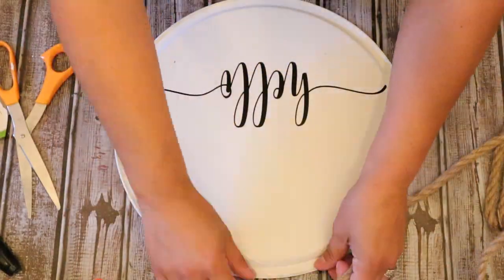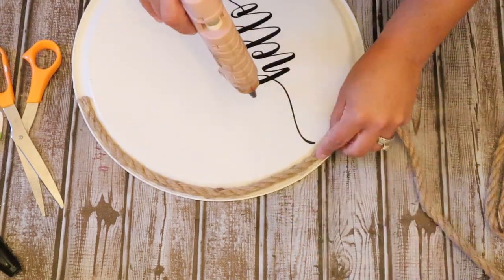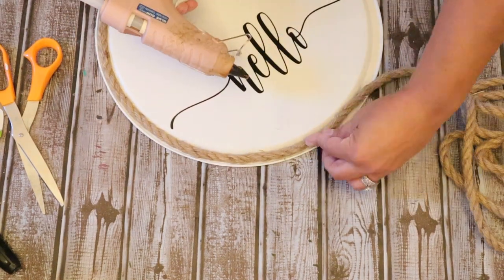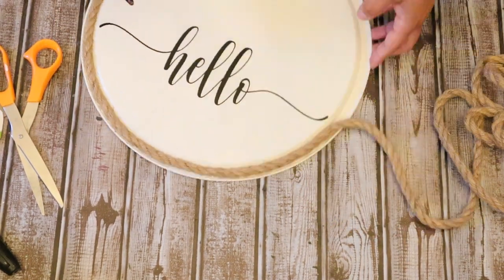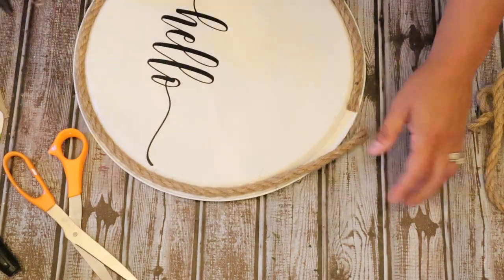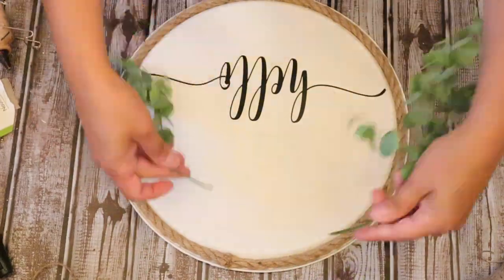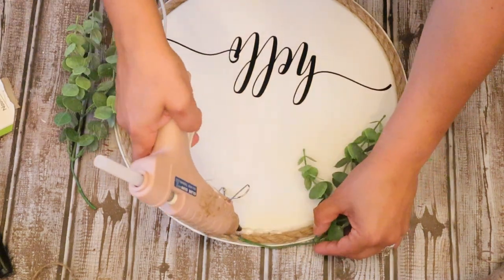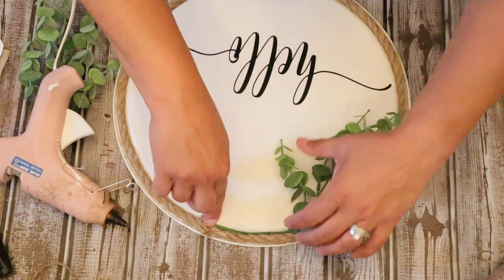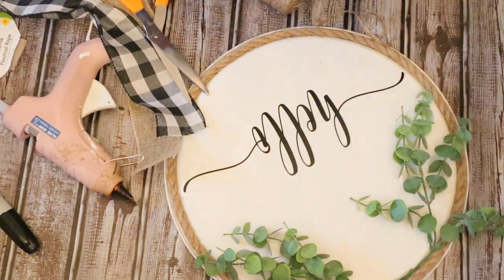So I made a little hello wording with my Cameo, and I applied that to the bottom portion of the sign. And then I'm gonna finish off the piece by using some of the nautical rope from the Dollar Tree. And I'm just gonna hot glue that right to the edge of the pizza pan. And then you're just gonna go ahead and decorate with some greenery or floral, however you choose to decorate it with your color scheme. I wanted to keep it very neutral. So I just went ahead in with some simple greenery, and then I made some simple bows.